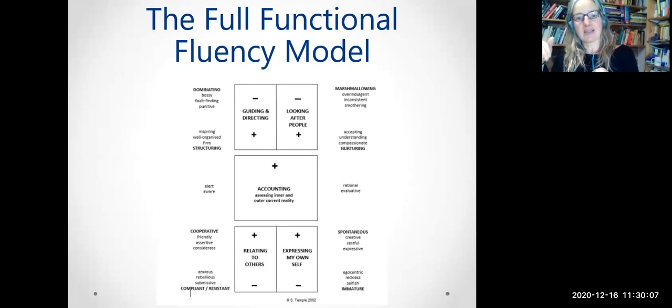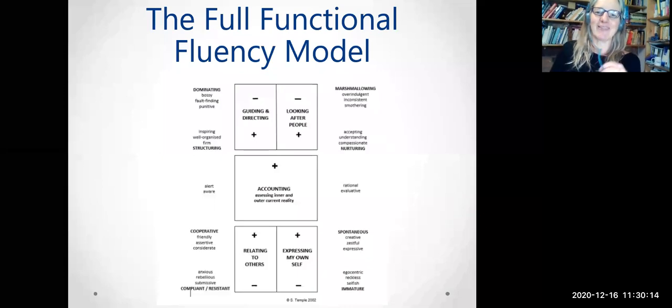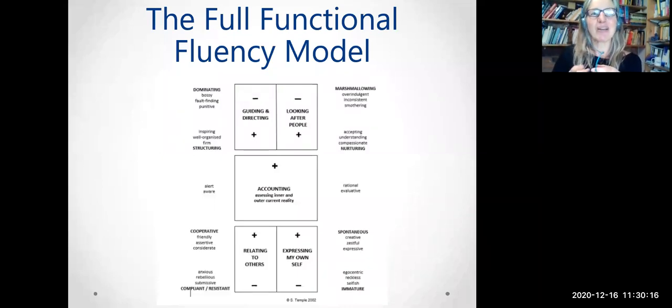And then on the other side, the looking after people, marshmallowing. I love this word, because if you think about marshmallows, they're really sickly sweet and squishy and they're not very good for you. And that's kind of what this is. This might be the parent that you phone up to say, you know, Matilda has been awful for the 13th time this week. And the mum or dad goes, oh, but she's lovely and you just don't understand. And you know, no, we don't really put boundaries in because we like free expression. Now that might be marshmallowing.